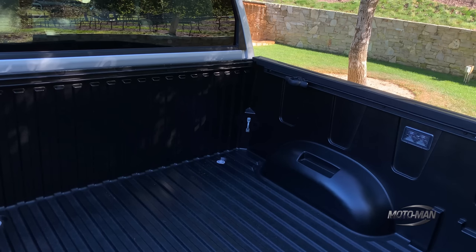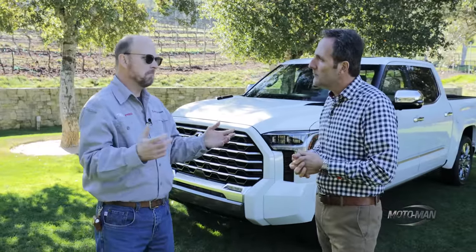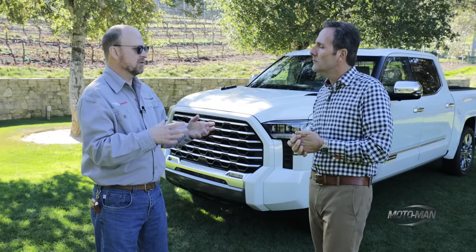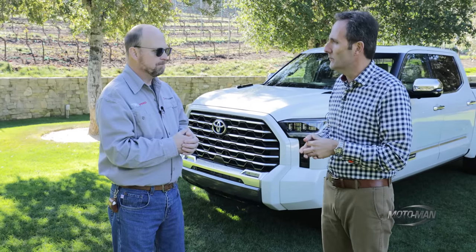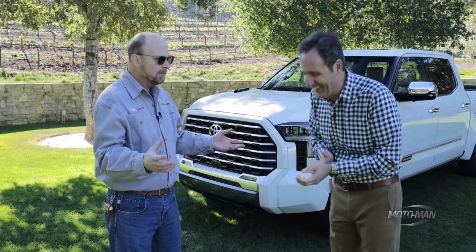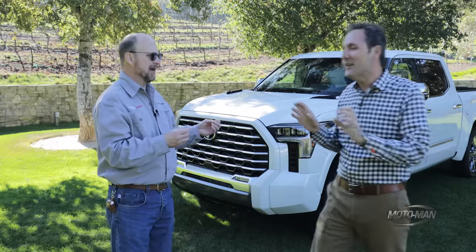Can you put more innovation in a composite bed? Oh, you can. We can put storage boxes and these type of things in it. Tacoma has storage boxes. We looked at what our customers are actually using the bed for. And even the tailgates — everybody's got some kind of fancy tailgate. It's kind of like the machine that goes beep. They're cool, but what's the real purpose behind that?